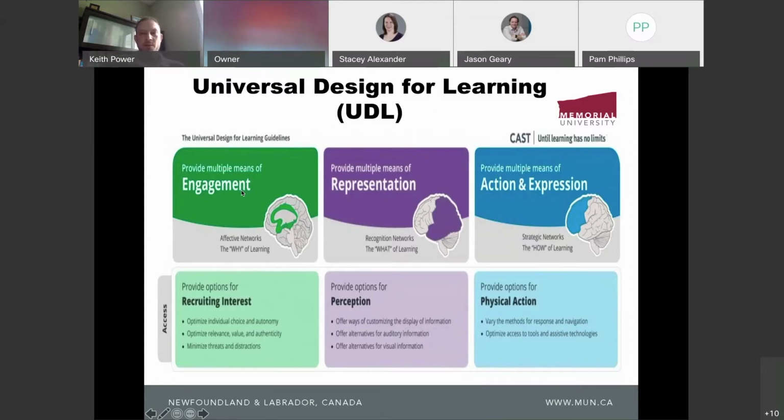And going back to the example I gave just a minute ago, some students might excel at doing written exams, whereas some other students might excel if they're given the opportunity to do a presentation. So if you're only doing written exams or you're only doing presentations, some students are at a disadvantage. But if you provide a variety of these opportunities, it makes it more of a fair playing field for students. So this is just something else to keep in mind. I'm not going to talk too much about these because Jason's going to cover a little bit more of these later on and give more examples.